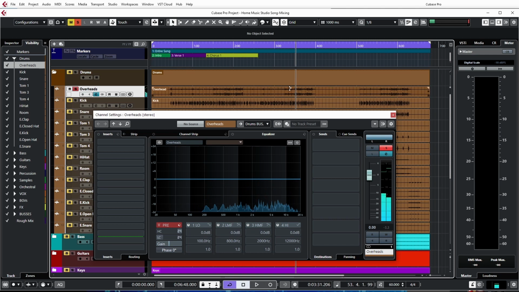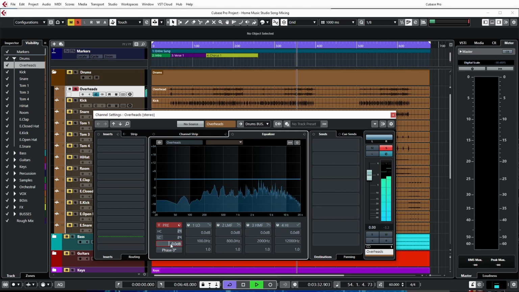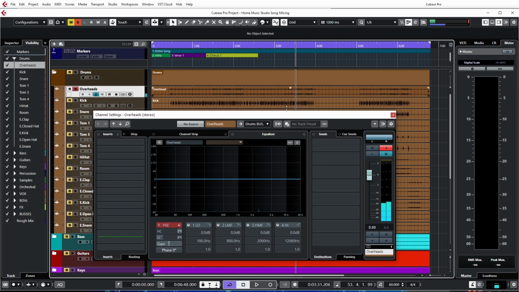Now, if you don't want to do it from the clip gain here, you can do it from this pre-gain setting here. So we could be playing our music and add or subtract pre-gain. It's a similar concept. I just like doing it in the audio because it also makes the audio appear visually louder. So for instance, if I put that back to where it was, we'll drop it back down to 0.